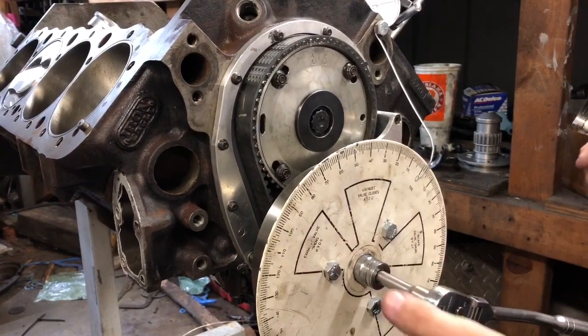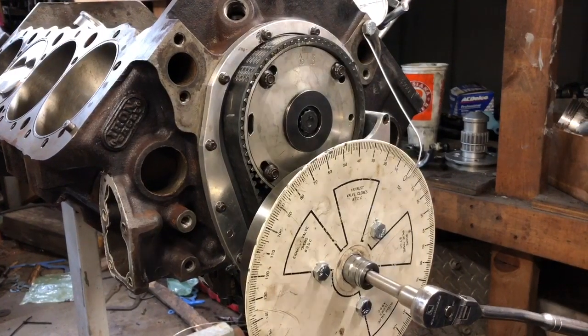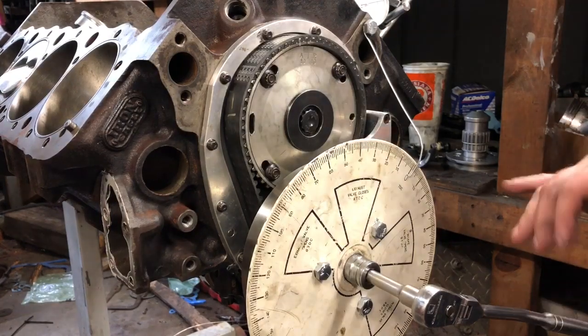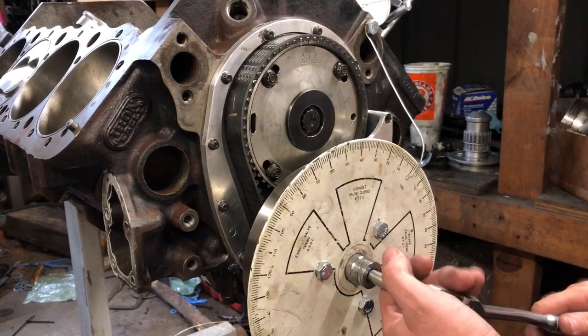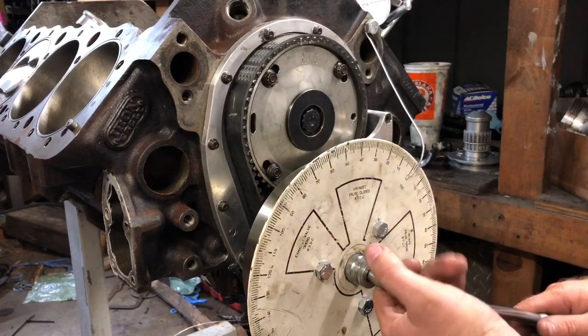And this is very precise, so you have to take your time. This is one of those things you can't go super fast on. So now I'm at that dwell point of the piston, and you can see I'm at about 2 degrees before zero. And my harmonic balancer is showing the same thing.